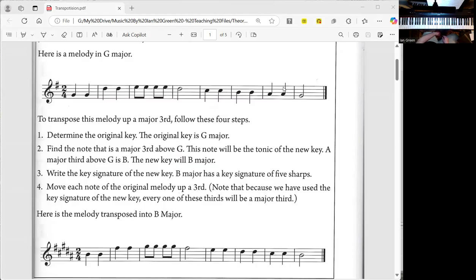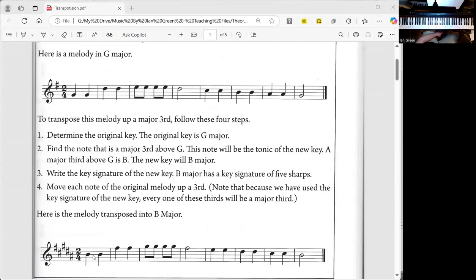Now, the interesting thing here is that there's a relationship between these two scales. They are not related in the sense that there are very few notes that are the same, but there is a relationship in the distance between how the notes are transposed. We start off on a G, the tonic, in the first example, but in the second example, we start off on a B. Now, these two notes are a major third away from each other. So you could say that the scale of G major with one sharp is a distance of a major third away from the scale of B major.